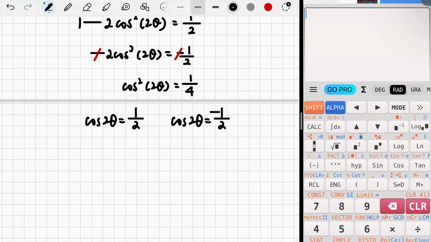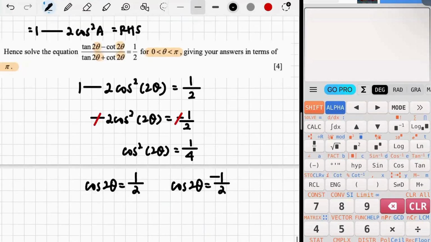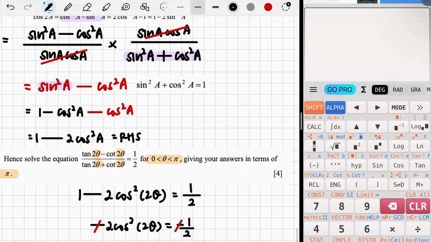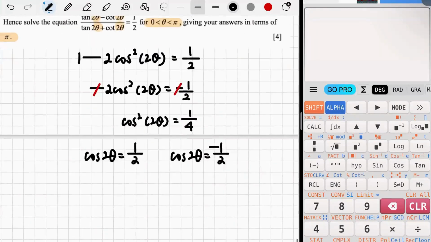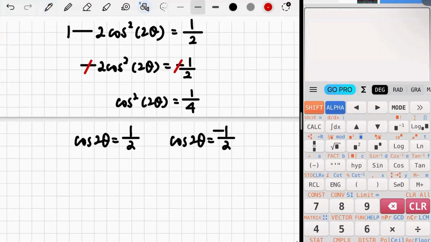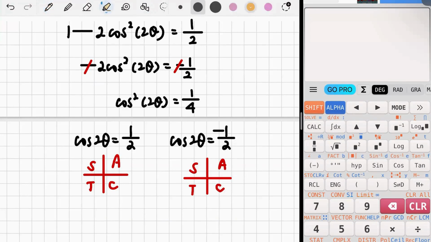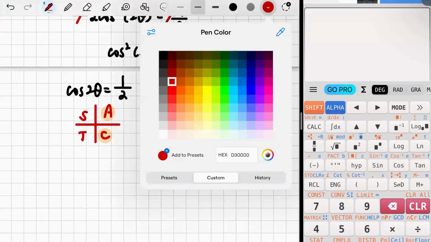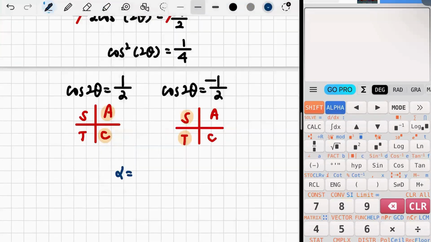Okay, we're going to start with the basic angle. I'm going to show you how I do it in degree, okay? Because if they never say in terms of pi, I just do it in radian, just 3SF all the way, right? But now they want in terms of pi, so I try to do it in degree. So what I'll do is, step 1 is always your quadrant. So we are solving for quadrant. Cosine positive here, cosine negative here. But for both of them, please understand that their basic angle is the same.